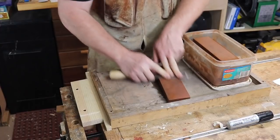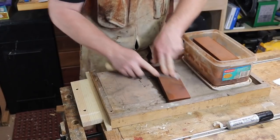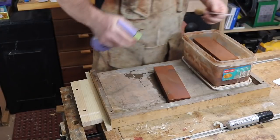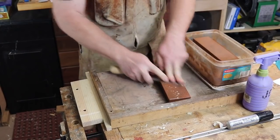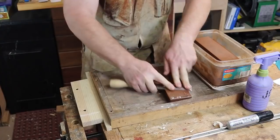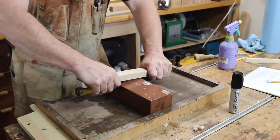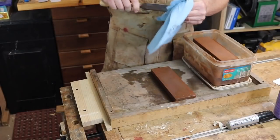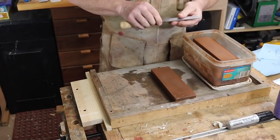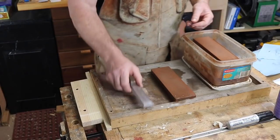If I had found a hump on the back, or if the 800 grit revealed a back bevel right near the edge, I would have moved down to the coarsest sandpaper I have or a coarse diamond plate. The coarsest sandpaper I have is usually 180 grit. I'd work with that coarser grit, maybe even using a 1x2 to apply extra pressure, until the back is clean. Once the back is flat, it's a fairly quick process to move up through the grits. Just be sure not to move on to a finer grit until you've removed the scratches from the previous grit.